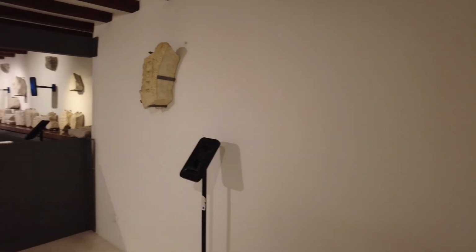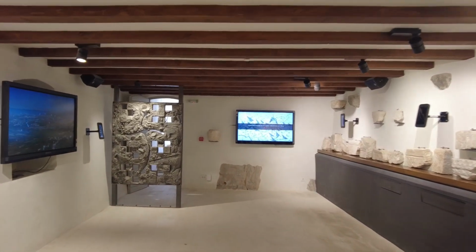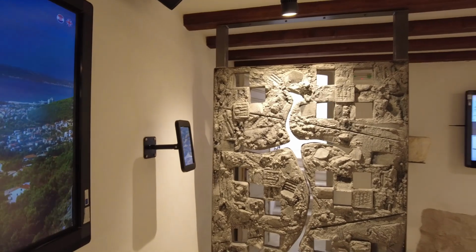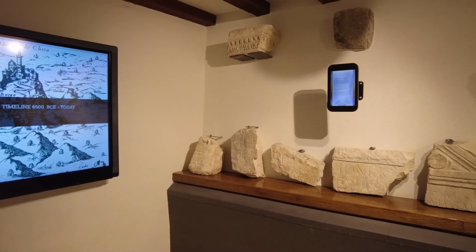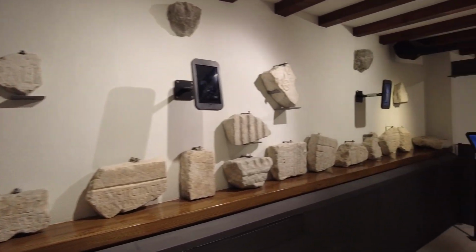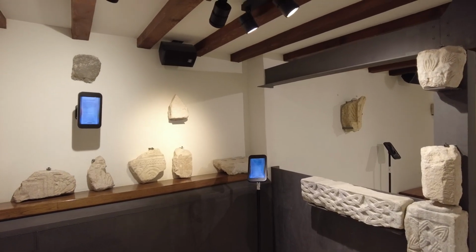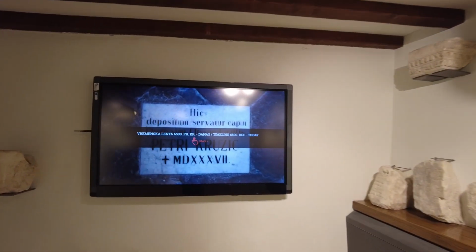Now all these rooms are environmentally controlled, so it's a bit cooler in here. I'm assuming that's to protect all the art, sculptures, and anything of historical value from decay. So we're basically looking at when the Austrians occupied it, the Ottomans, the Venetians, the Romans. I'm sure there must be more. I would have thought that Split was a popular place that armies and empires would want to take control of.